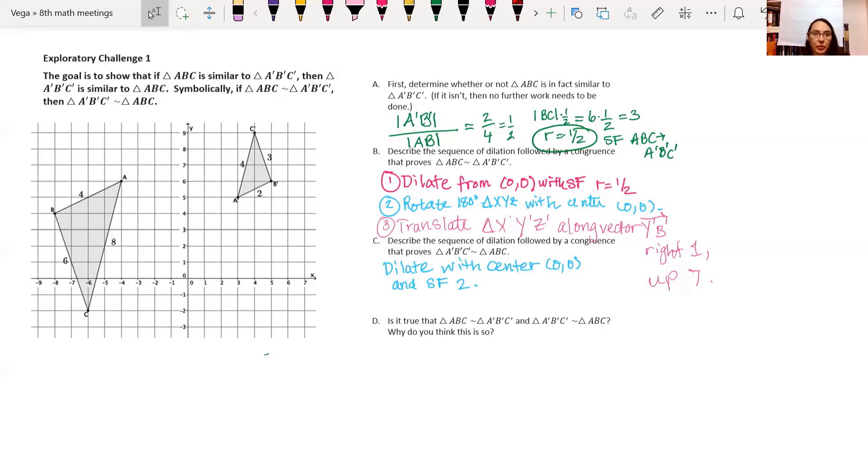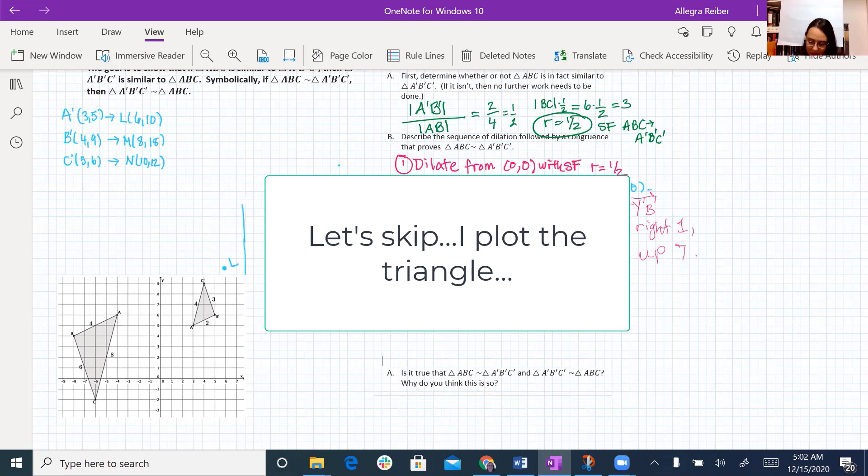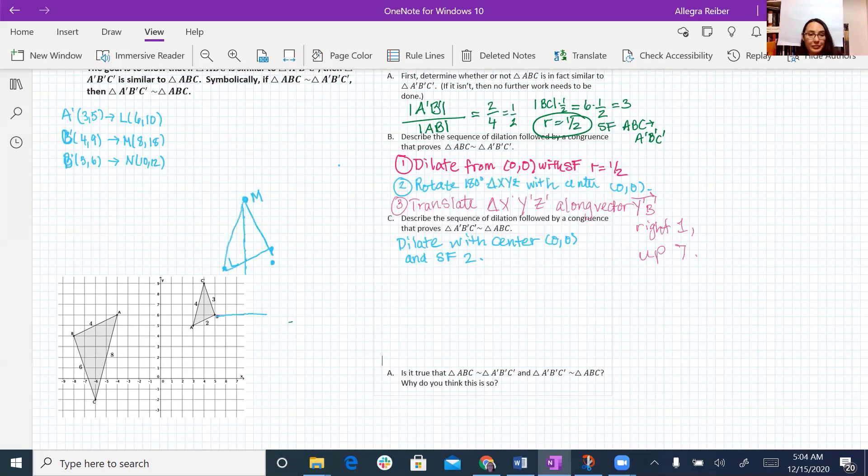Uh-oh. You know what I'm noticing? That problem is my triangle is going to go over the edge of my diagram. So we're going to be able to write down exactly what the coordinates are. However, we are not going to have room to see it on our graph. To fit all of it in, I had to shrink the whole image quite a bit and extend my graph. Let's see how it fits now. It's not the best art in the world, but that is our dilation.